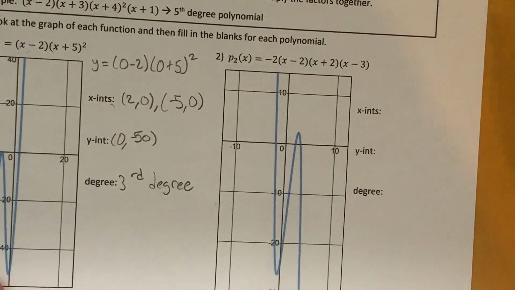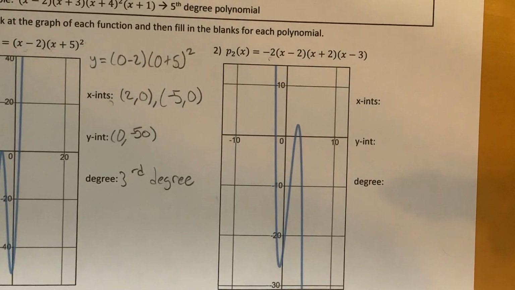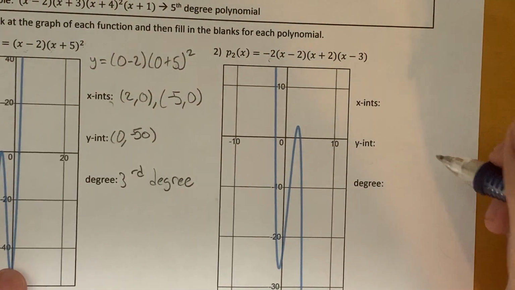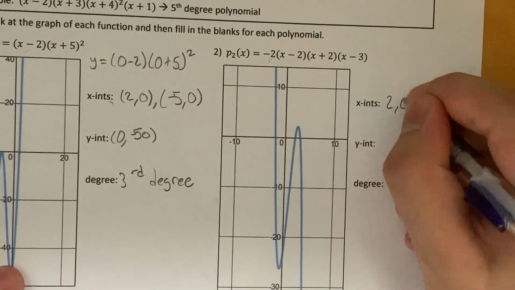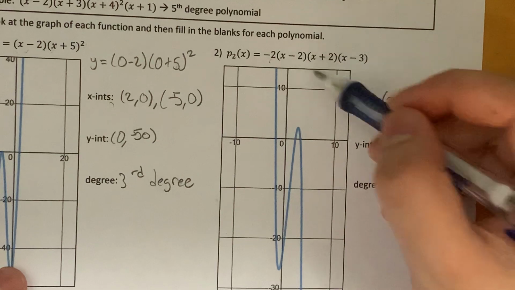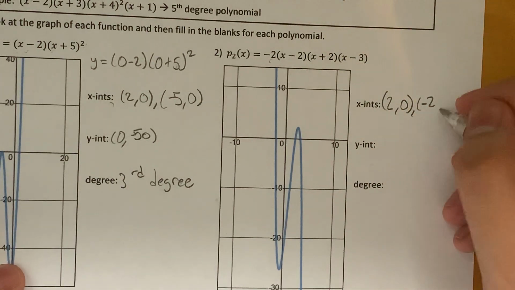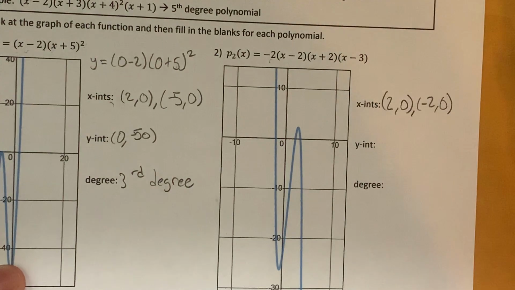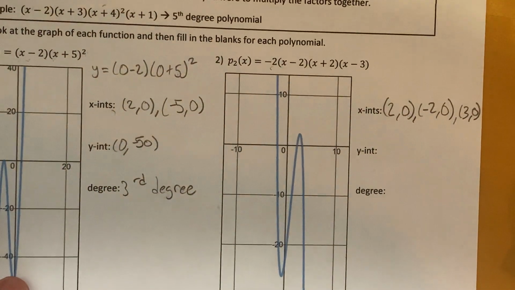So the x-intercept, let's start with x minus 2. Do we need to worry about -2? No, it's on the outside of the parentheses. So x minus 2, how do you get 0 in there? 2. And new output's going to be 0. How do we create a 0 in here? Negative 2. I'm going to put a comma. Negative 2 to get a 0. How do we get a 0 here? 3, comma, 0.